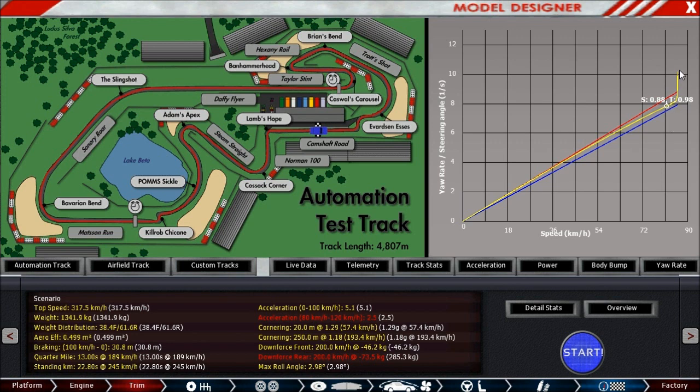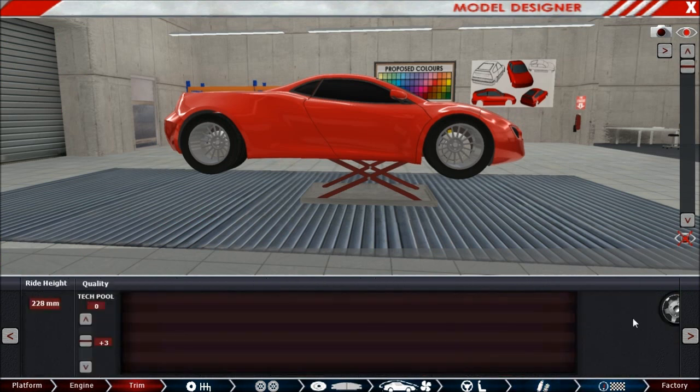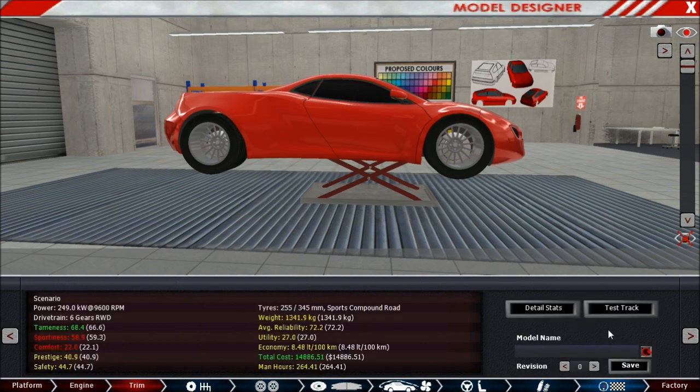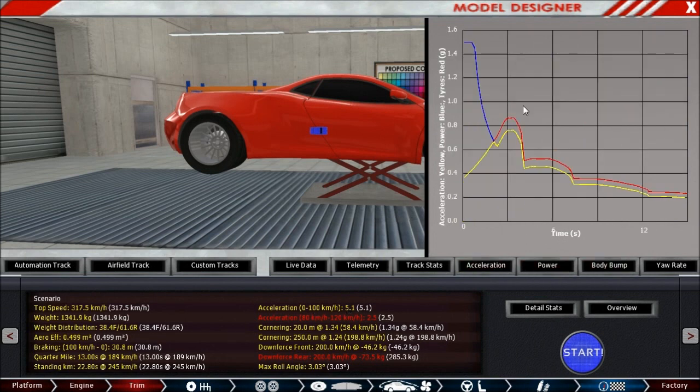So what we are going to do is we want to get rid of the oversteer. So what we want there is more camber on the rear. Let's see. Test track. Alright. Yep. That's exactly what we wanted. So now we needed a bit more sportiness though. It's the weirdly slow acceleration figure. So what is going on here?